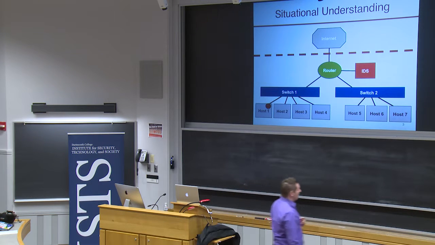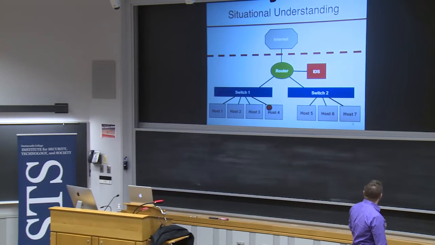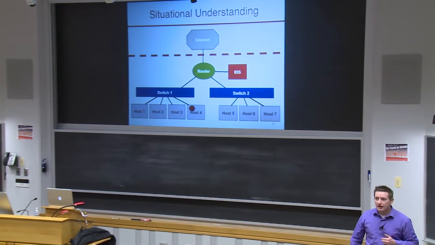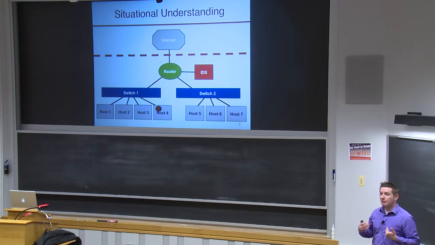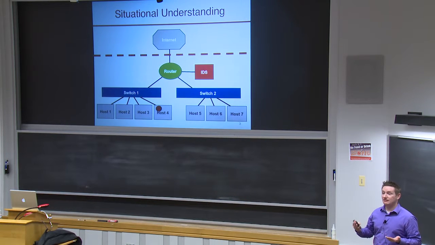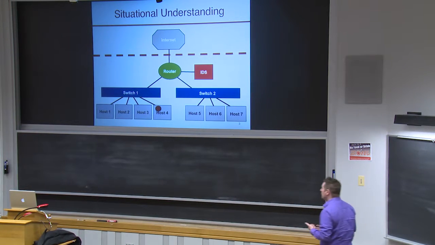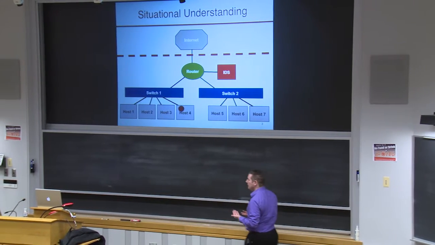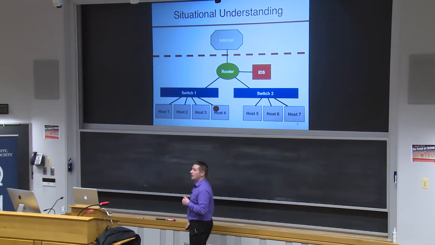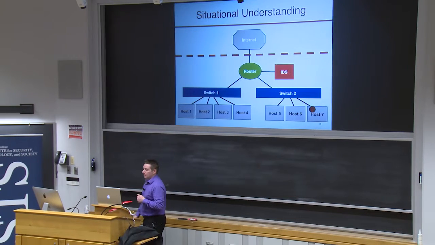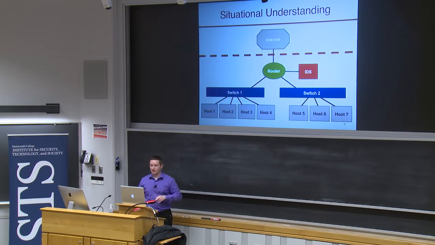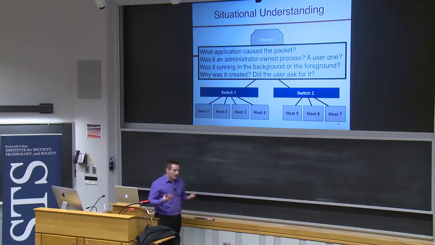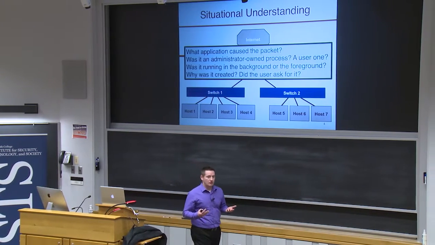Let's say that I have traffic going from host 1 over to host 4. That never traverses my router, it never traverses my IDS, and as a network operator, I may never know that this packet is even there. So it's possible that one of my hosts will get compromised with malware, and I won't even know that it's spreading throughout my network. Okay? The same kind of thing can happen in other switches. So what actually caused these packets to occur?